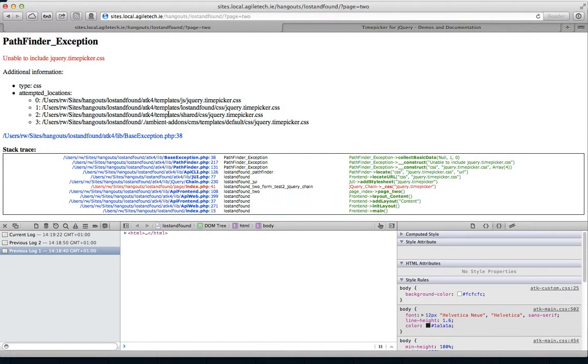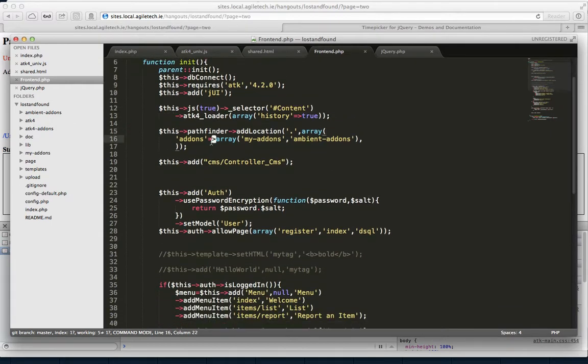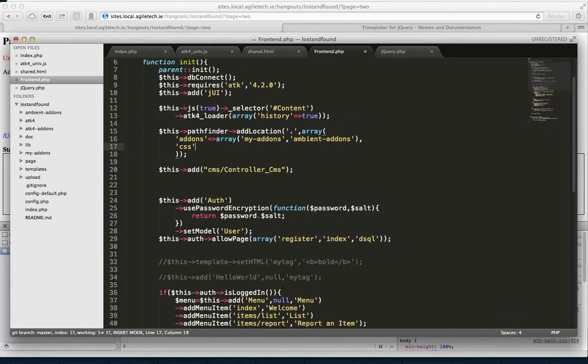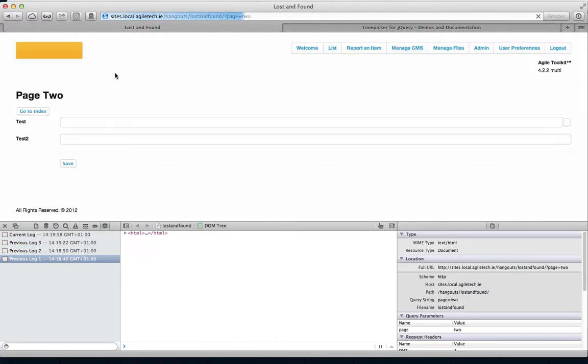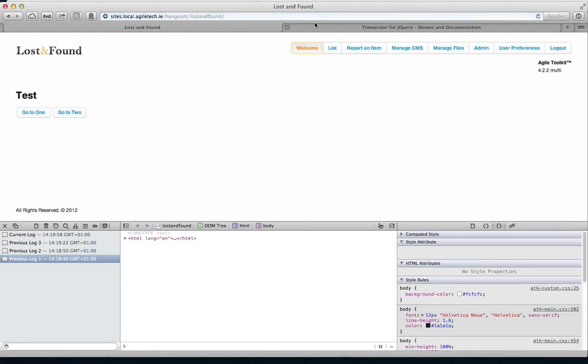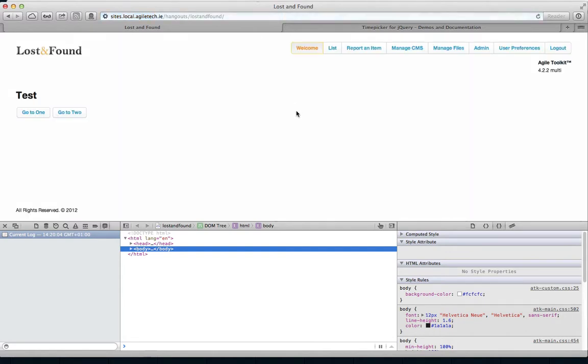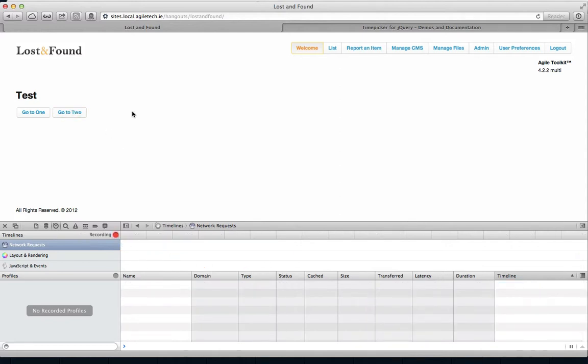So anyway, I need to go to the front end and add another folder where the CSS file will be loaded from, which will be templates.js. I'll just tell it that inside that folder there might be some CSS files. So now it loads fine, and it loads good here as well. Now I'm going back to the index page, so we're doing the same test. Let me turn on the log of all requests.